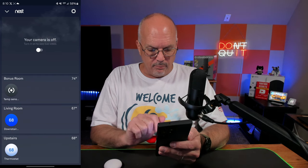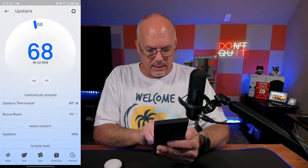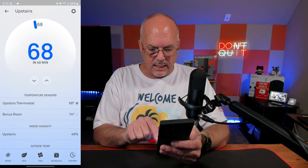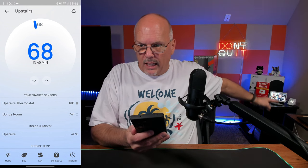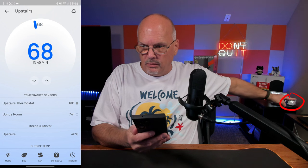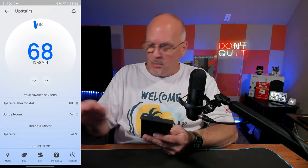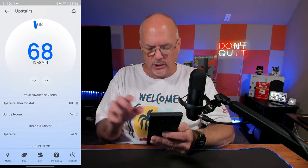So now, as you see here, it says the bonus room is 74 and the thermostat is set to 68. Now, I can know by this temperature here, you see right there, it's not 74. Probably because I was holding this is why it's 74. So I'm going to let the temperature kind of normalize before I go to changing it.